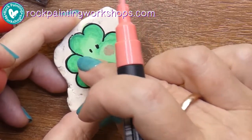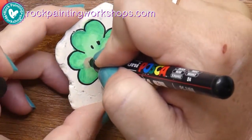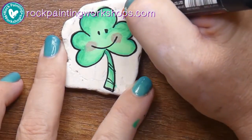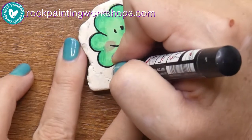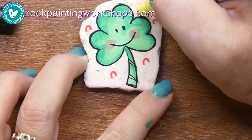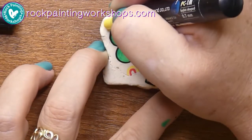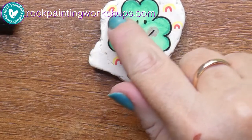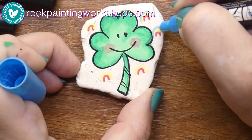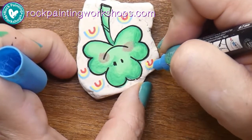It definitely needs some rosy cheeks — I'm using the coral color by Posca, my favorite for cheeks. I just dot it on the area and then dab my finger onto it to take away some of the thick excess paint, giving it a washy look. Then I add his smile — that looks pretty cute! In the background I'm going to put some little good luck rainbows — always a pot of gold at the other end. Just be careful: if two colors touch each other when they're wet they're going to bleed, like the red and yellow did there in the top left.